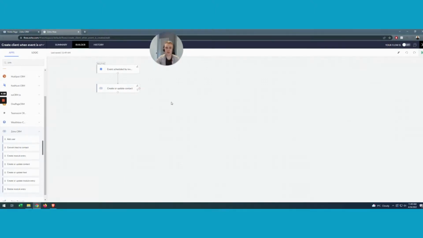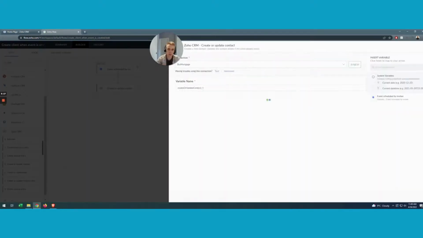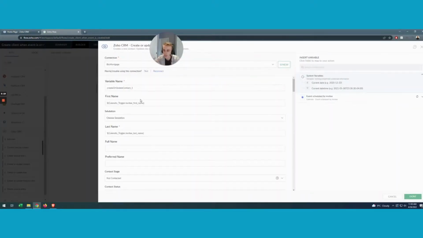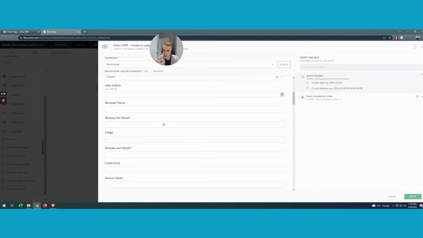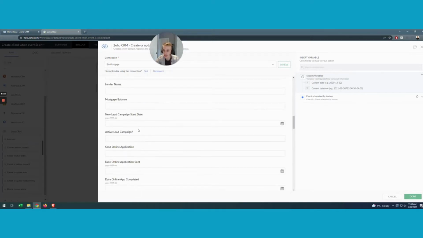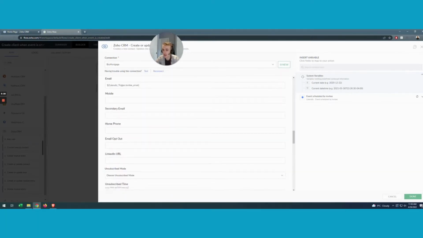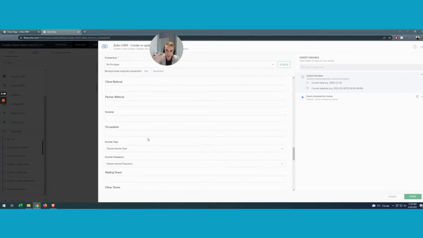So now, won't be able to demonstrate it in real time, but exactly what's going to happen is that every time someone creates an event in my Calendly, it's going to come into here and trigger this. What's going to happen after that is it's going to go into the CRM, create a contact using the email and first name, last name based on what was in the Calendly event. I can always come back in here, and if I wanted to, add some new things or change how I did it, it's all very easy to do, right? Just decide the different fields, how I want them to actually show up.